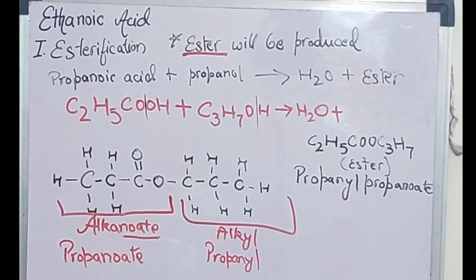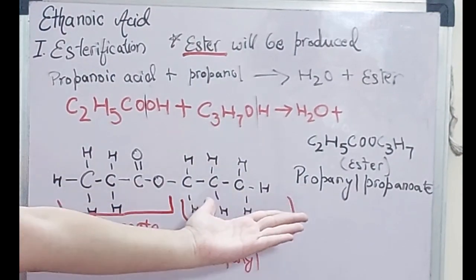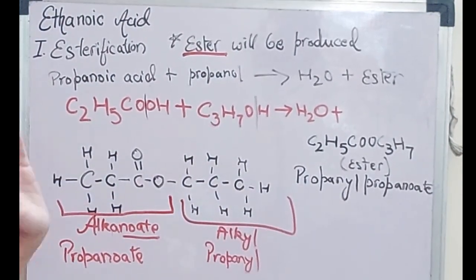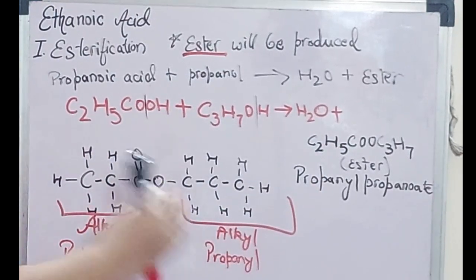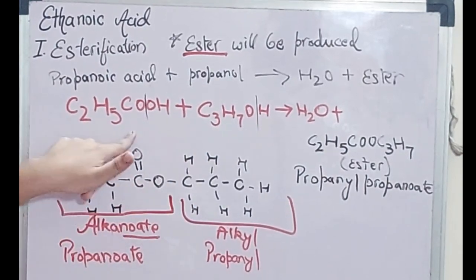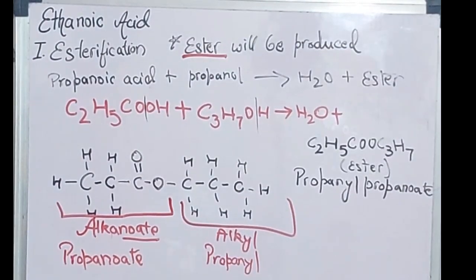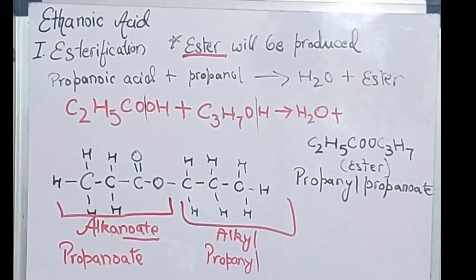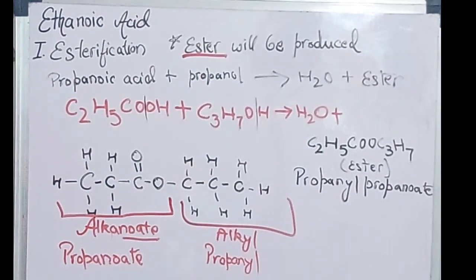Now we'll see the other reactions of ethanoic acid in the next video. For now, the homework is to try to make more such esters, the sweet smelling substances. Name them on your own. Just remember that first get your ester formula, then divide it in two parts. One where you have both the oxygens, another one with only carbon and hydrogen. The one will be alkanoate, the second will be alkyl, and in this way you can write it down. You can just write it down as it is as an example.